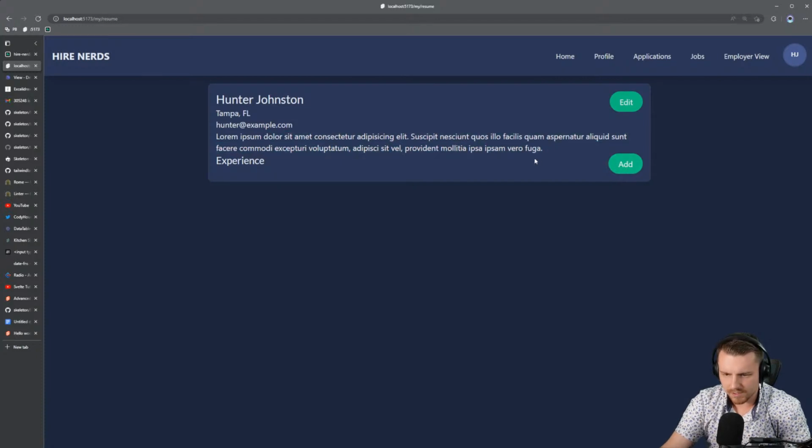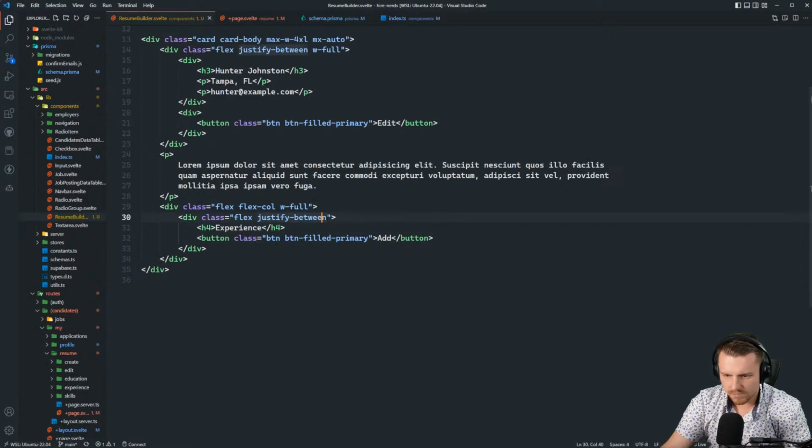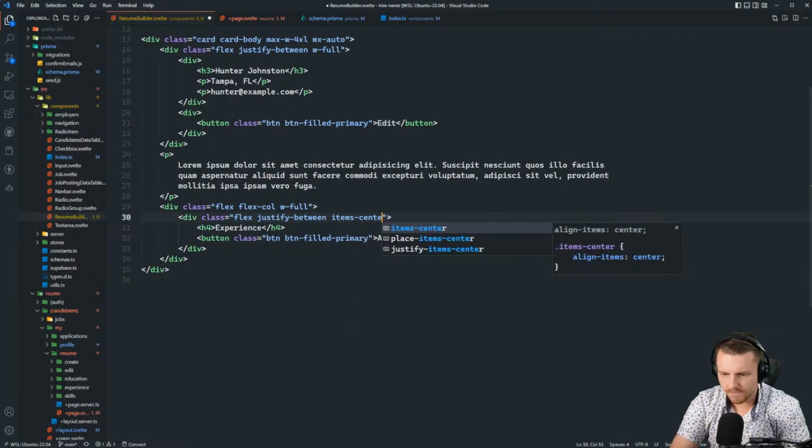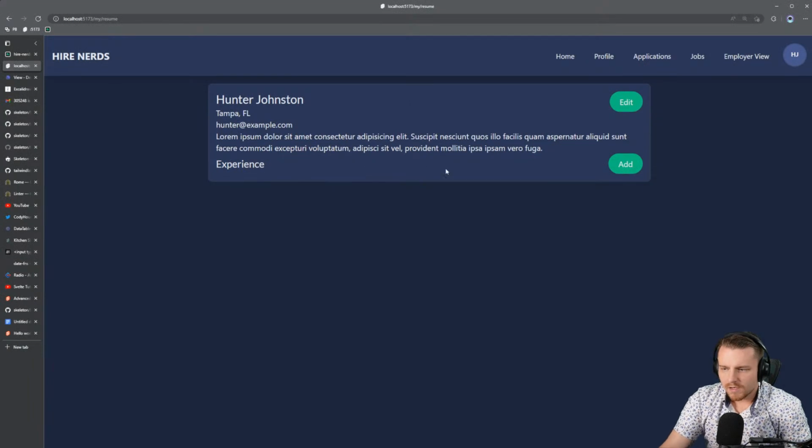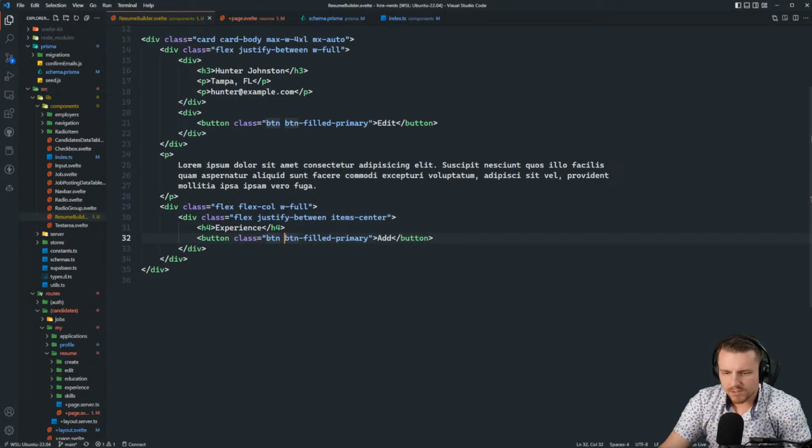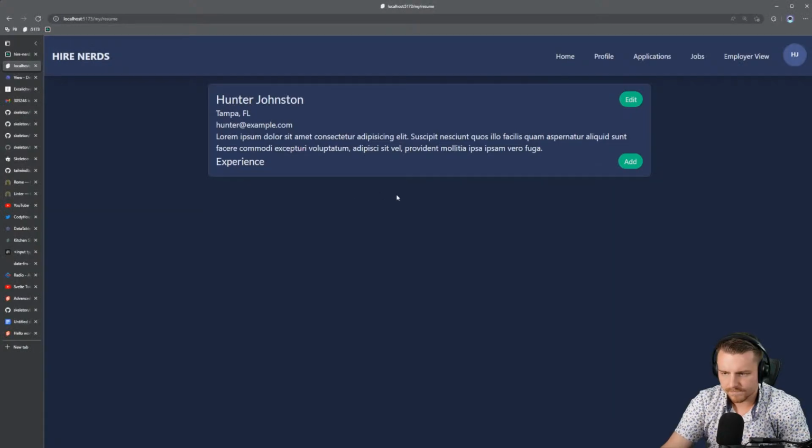So we have this add button here. Should probably do item center. Okay, and I probably should do button small. Yeah, that looks better. I'm gonna eventually change these to icon buttons, and the spacing will be improved, obviously.